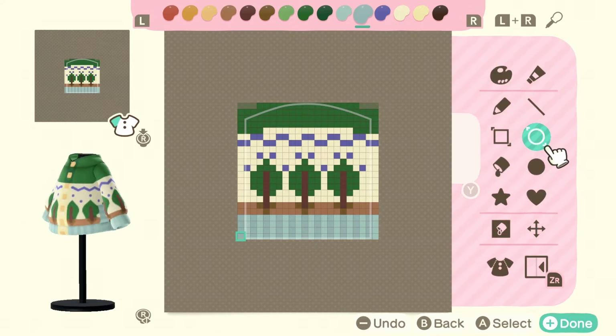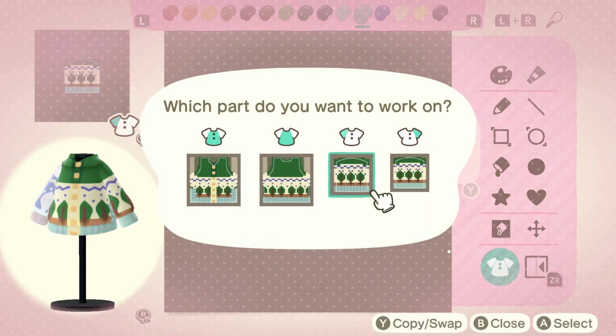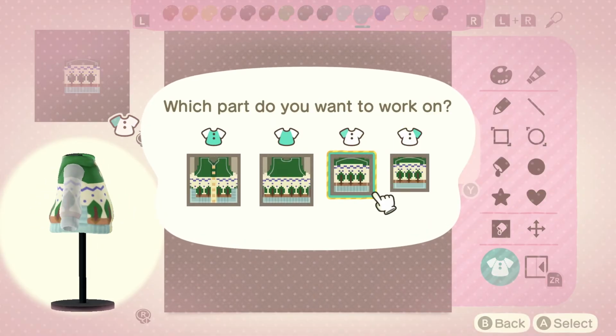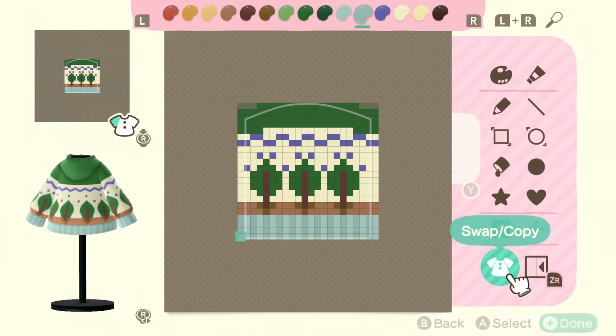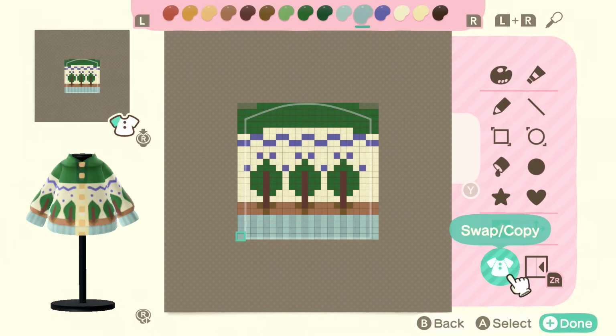And that is basically it for this sweater. I just copied and pasted for that other sleeve.